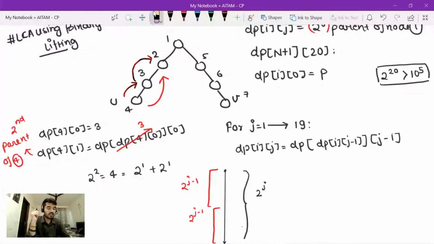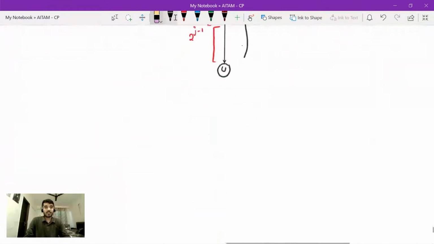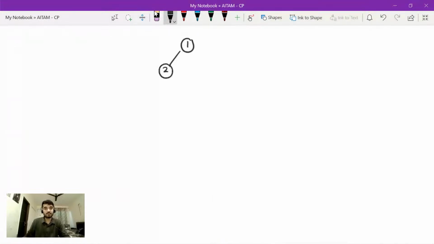Now after filling this dp table, how will I find the LCA? This is again very simple. Let's say this is node u, this is node 1, then node 2, then node 3, then node 4, node 5, then node 7, and node 8.